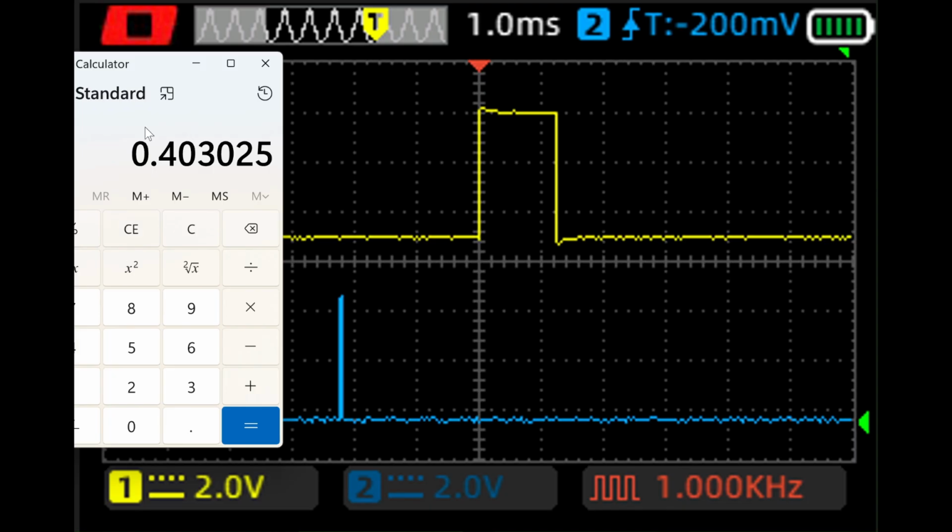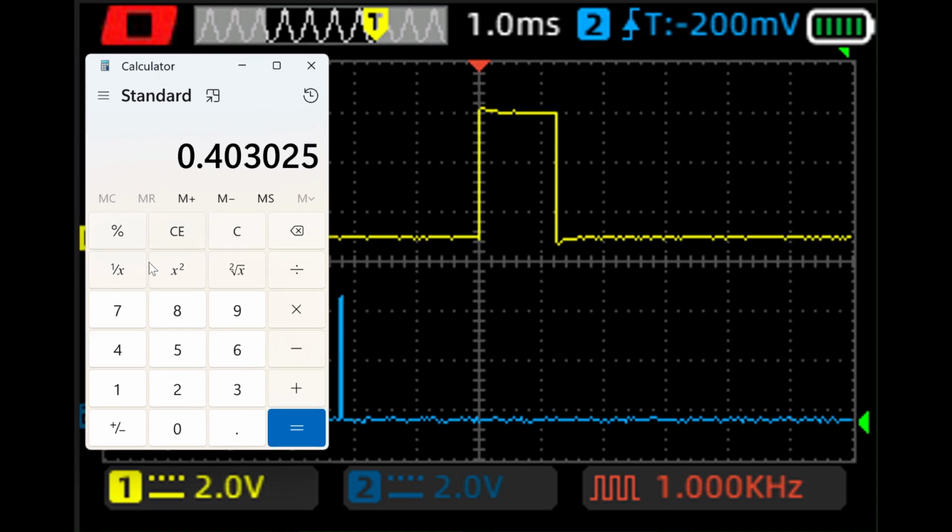So let's do now, I'm going to get the calculator fully in the screen. Let's do 1.2 milliseconds. To get it into seconds, we need to divide by 1,000 and then times 343 and divide by 2. And again, unbelievable, 0.20 meters, which is 20 centimeters. So again, just by analyzing the signal we get from the ultrasonic sensor, we can determine the distance.